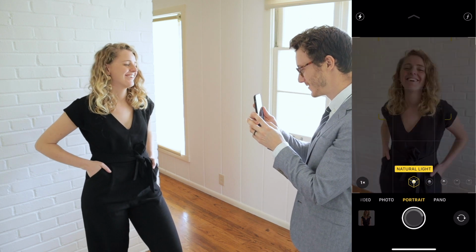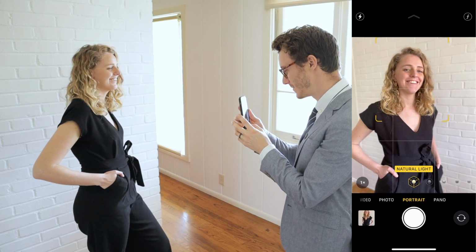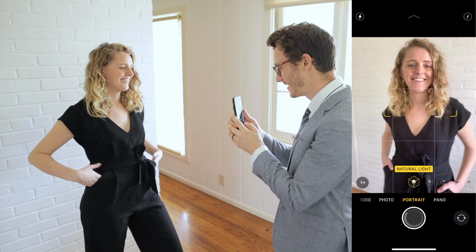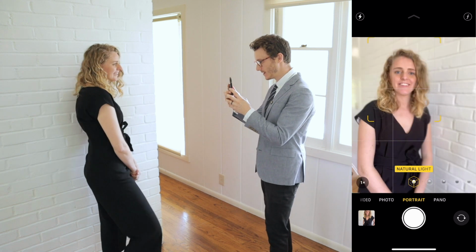Nice. I'm going to have her rotate a little bit to face the window light a little bit more. Cute. Lauren, you look good. And then let's have you come up against the brick wall here, kind of lean.